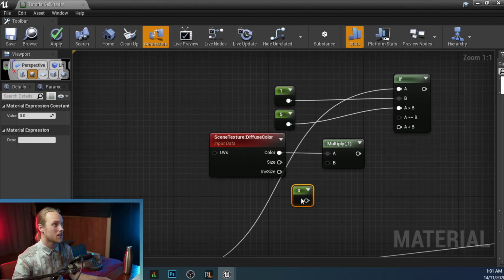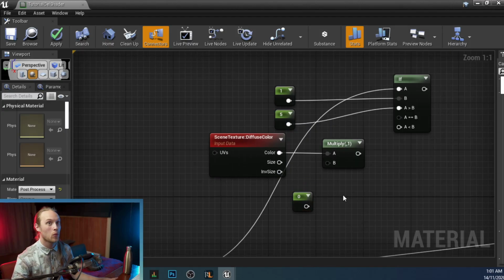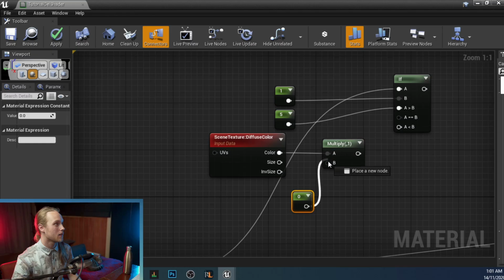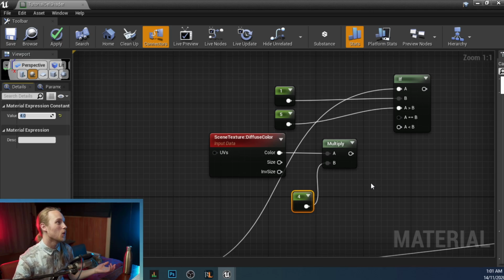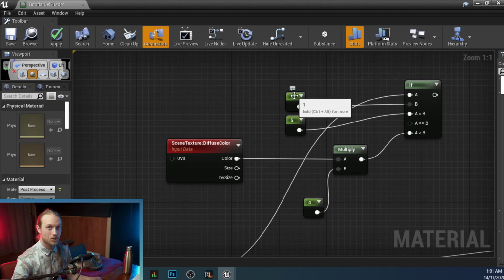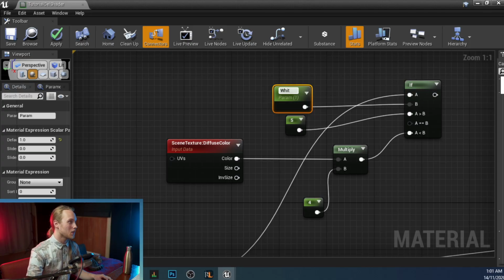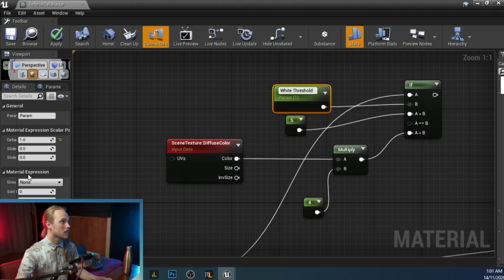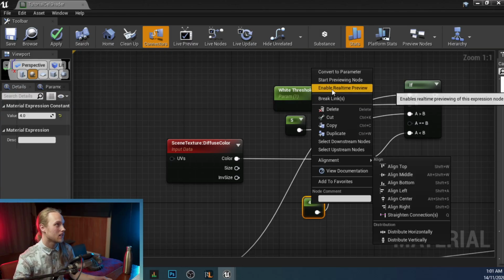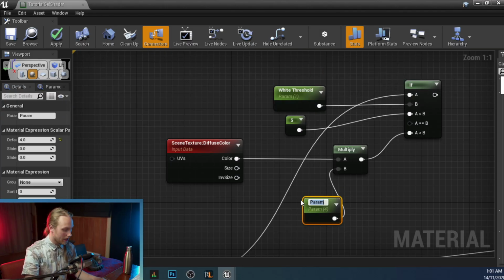The shortcut for scalar value is hold down 1 on your keyboard and click. I'm going to plug that in. This one will times it by 4. What we're going to want to do is parameterize this one. This will be called our white threshold, and this one down here will be called our white tint.